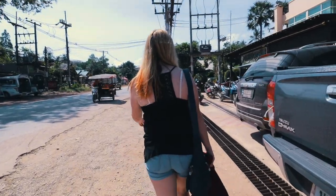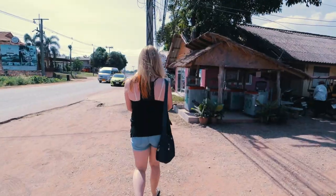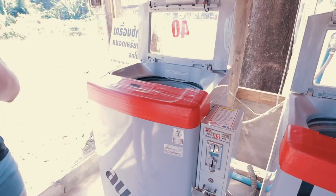Today we're gonna venture out and try to do it on our own, and we're gonna show you along the way how that works. We bought this, which we think is laundry detergent — we got it at 7-Eleven for only about 10 baht, so really cheap. We used Google Translate to help us figure it out, and we're gonna use it and see what happens.